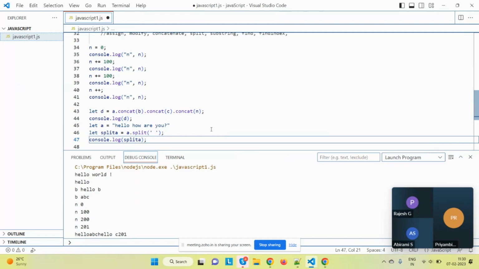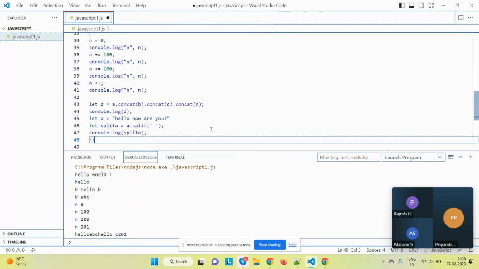Now this split a is nothing but an array. Array of what? Array of string. What does it mean? Array of string is nothing but hello, how, are, you with question mark. This is an array of string.